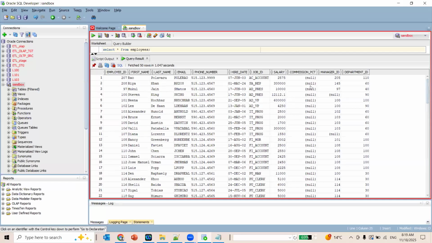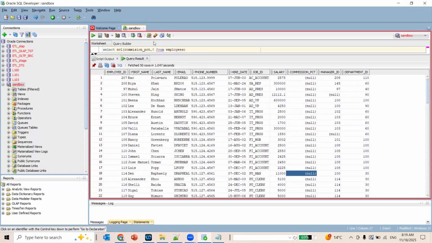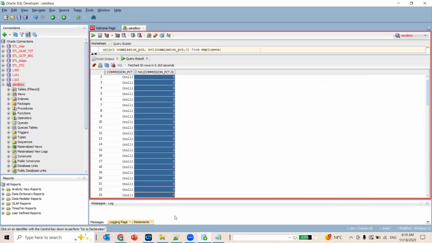We have null values in the commission percentage column, right? Let's apply it. NVL, and then the commission percentage column. We don't want null values. Replace it with 0. And then write the column name again, commission percentage. And then run it. Here you can see the actual column and the replacement with 0.